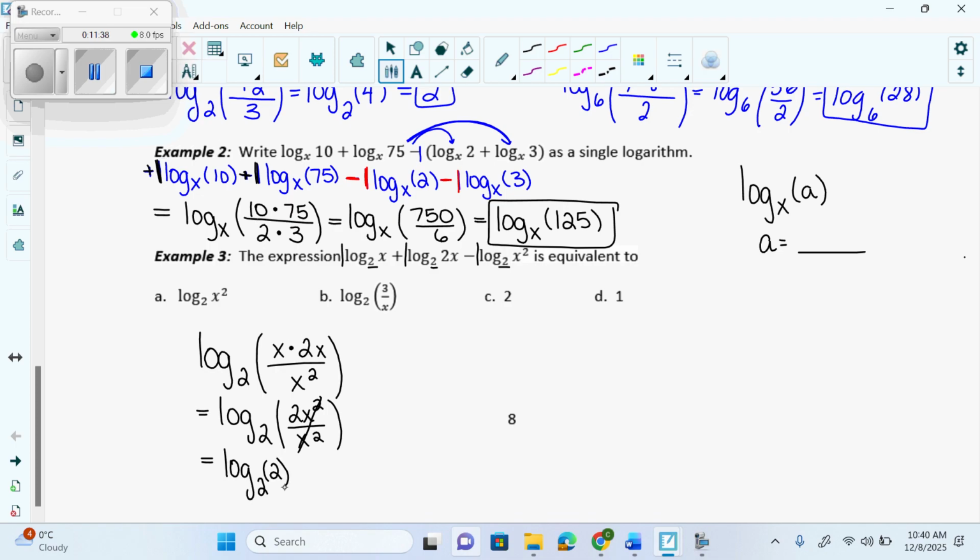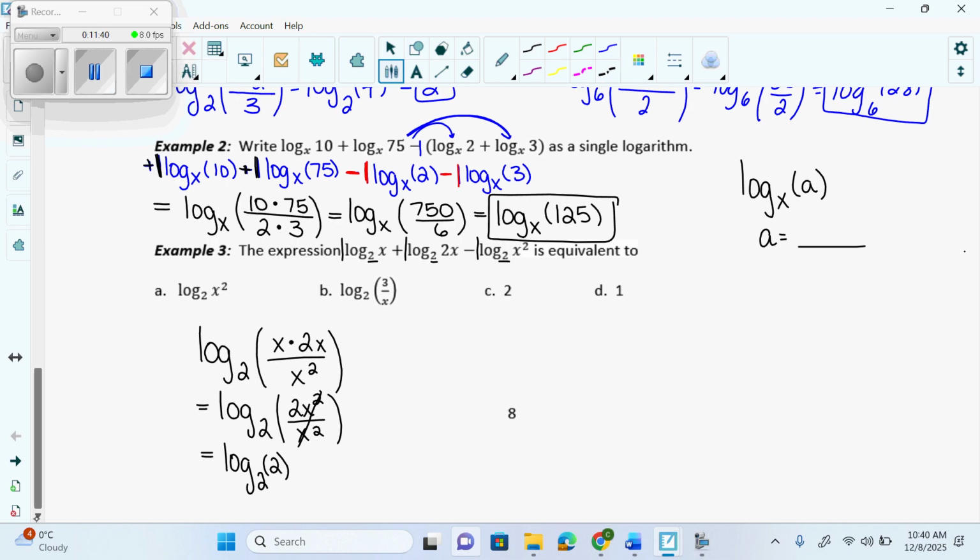You could type that into your calculator. Or, 2 to what power is 2? 1. Or, if you have the older calculators, you're set up well for this. Log base 2 of 2, if you have to type it in, you're going to have to go log 2 divided by log 2, which is 1. So actually, the older calculators forcing you to do it this way helps you out in a lot of questions. So that's also 1, which is D. Okay, flip over.